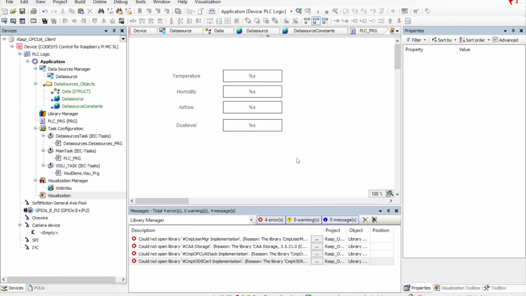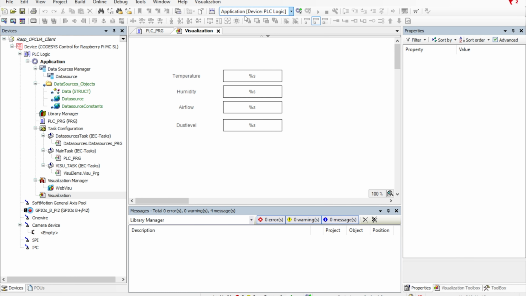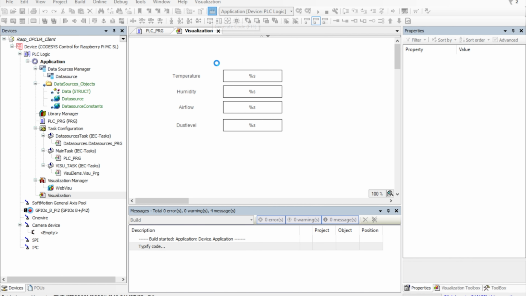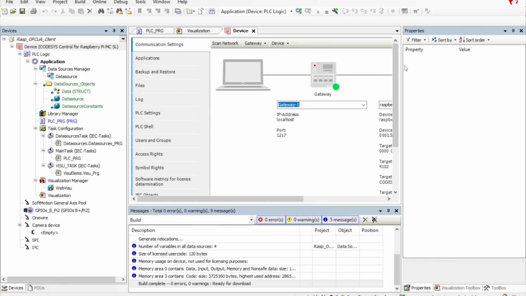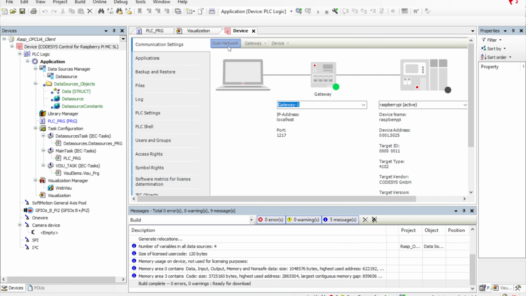So we're gonna go ahead and try to upload this program and then see what we get. So first I'll generate code here, make sure I have no errors. Okay, no errors, that's a good sign. Again, just verify that I have connection to my Raspberry Pi.